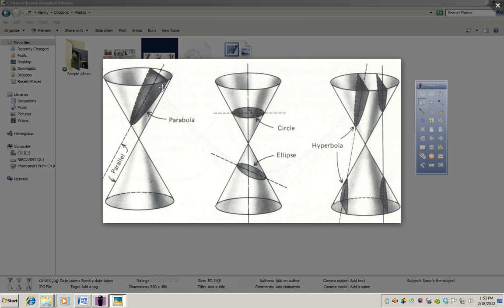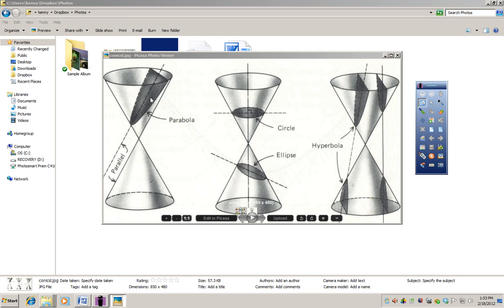Okay, and the reason a conic section is called a conic section is because if you were to slice a cone in various ways, you end up with these different shapes. If you slice a cone like over here, where the slice is taken parallel to one of the sides, and these are double-sided cones, or they go both directions. But if I were to take a slice parallel to one of the sides of the cone, then I end up with a parabola. Okay, and as you can see, you only get one parabola.